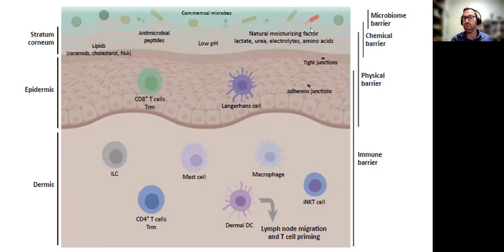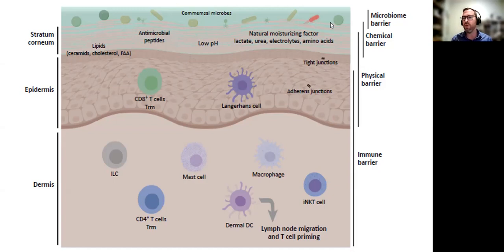And if there's a breach in that, then the next layer of barrier function comes in, which is the chemical barrier, which contains antimicrobial peptides. And I want you to remember that, because antimicrobial peptides are important. If the commensal microbes haven't done their job, then the next layer down, antimicrobial peptides and their chemical properties will help prevent bacteria from getting down. So when we think about the microbiome, and we'll go into the definition shortly, we need to think about it in terms of competition.